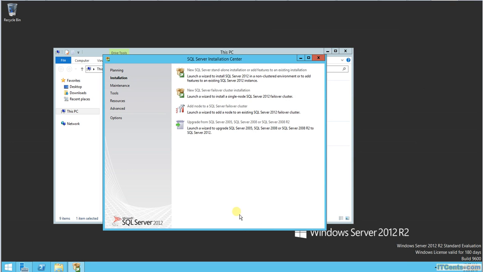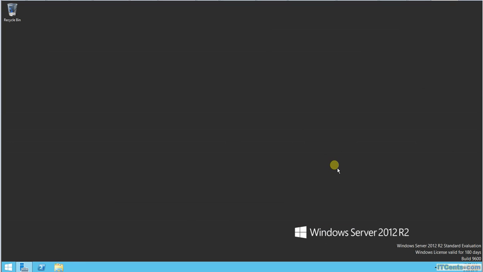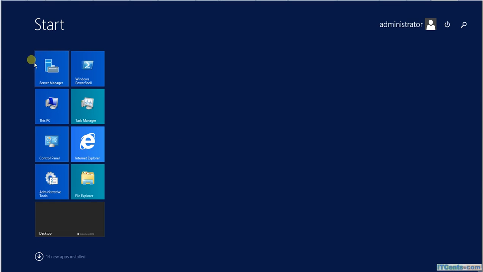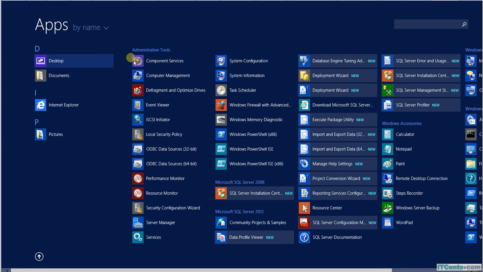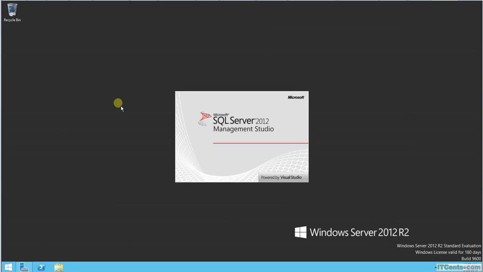So close that. And we have installed SQL Server. Now that we have installed SQL Server, let's do a few things, which is, of course, configuring. So I'll go for the installed Management Studio.